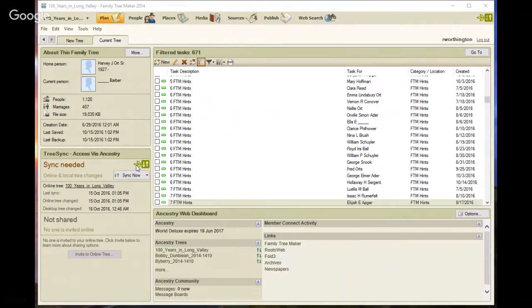Now, before I do a sync now, I could do it now, but I don't want to. Before I do that, I want to check a couple of things. The most important thing for me is to make sure that all of my media files are the way I want them.